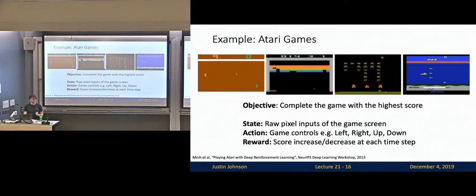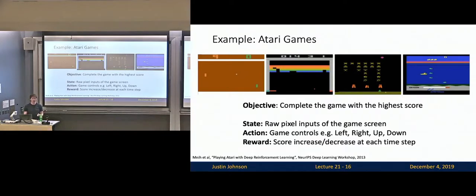Maybe another example of a reinforcement learning problem would be learning to play Atari games. Here you want to just learn to play these old school video games, and the high level objective is to get the highest score in each of the games. The state that the agent might be able to observe at each time step is the pixels that are on the screen of the game. And the action that the agent can choose to make is maybe pushing some combination of buttons on the controller that lets it play the game.